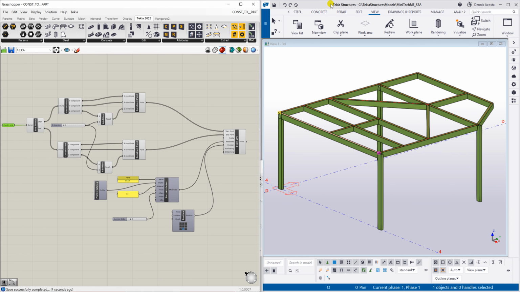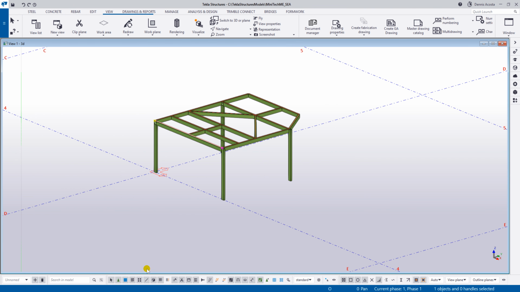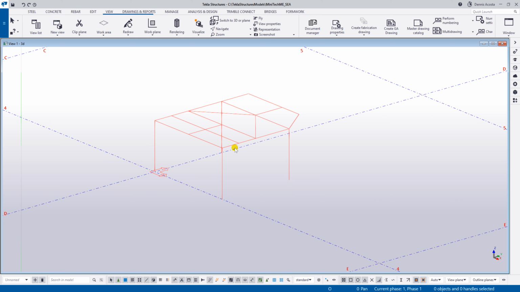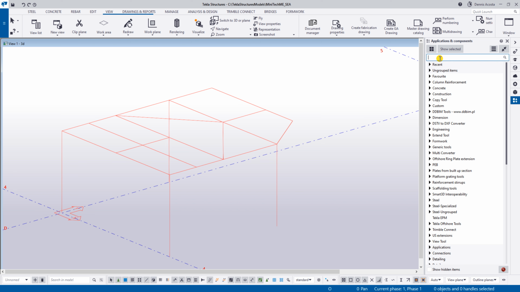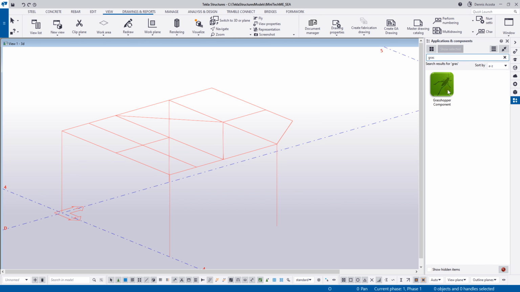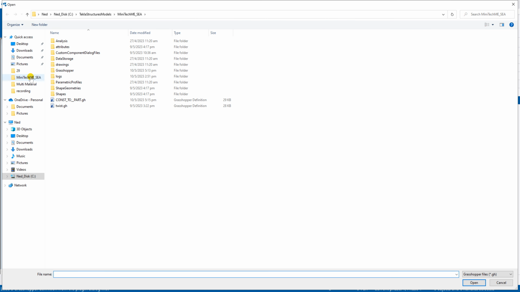So we can now go to our Tekla structure. All right, and then here, what I will do is, let me just delete all these elements. Oh, sorry. And I'm going to show you. Oh, sorry, it's not this one. Okay, this one is the select part. All right, there you go. So now it's time for us to use the Grasshopper link or Grasshopper component. Type Grasshopper. Just double click the Grasshopper here, and then open now the construction to part Grasshopper, click open.